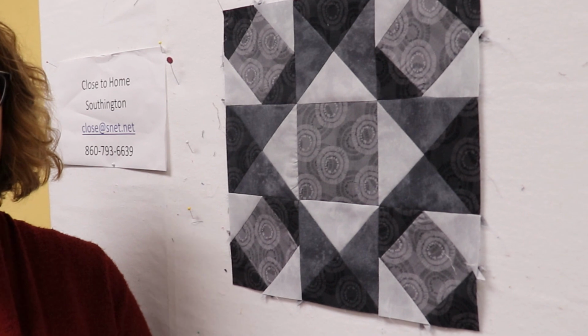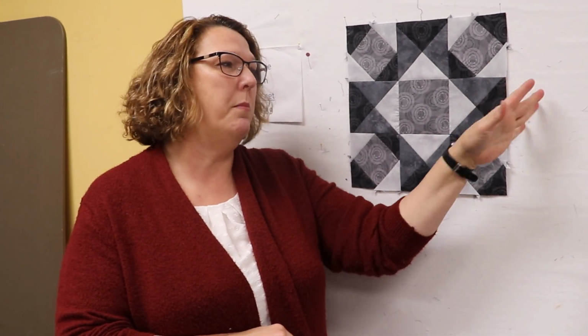So brand new year and a few different things that we're going to try for 2021. As you can see, our blocks will all be shades of gray, 50 shades of gray. And we are not going to be putting borders on because with COVID, we're not coming in to put our name in a bucket to get any free gifts or anything like that. So you can, on your own, pick some borders that we've done in the past, but this year we're just leaving a 12-inch block. Okay?